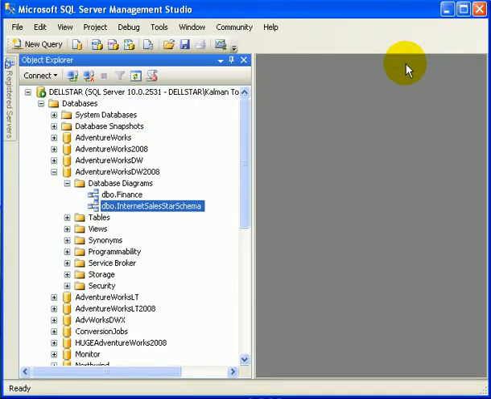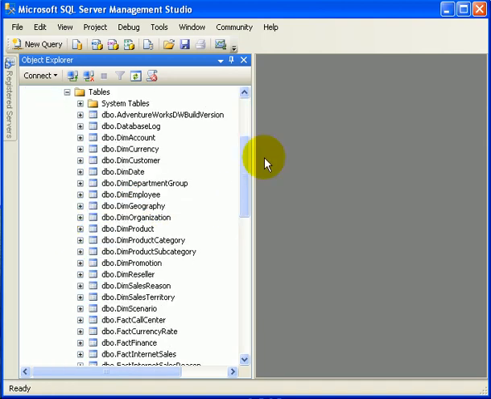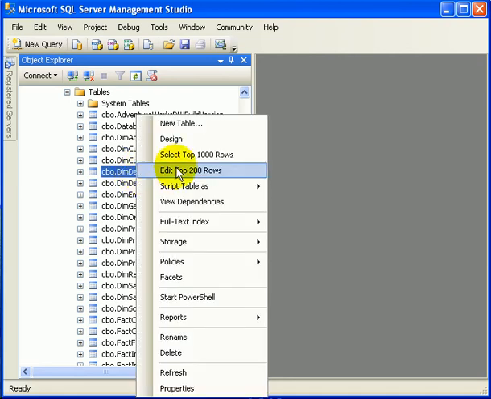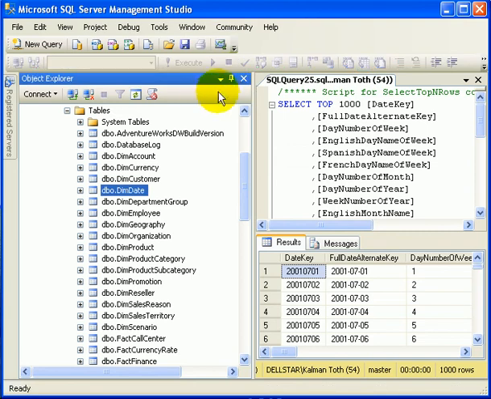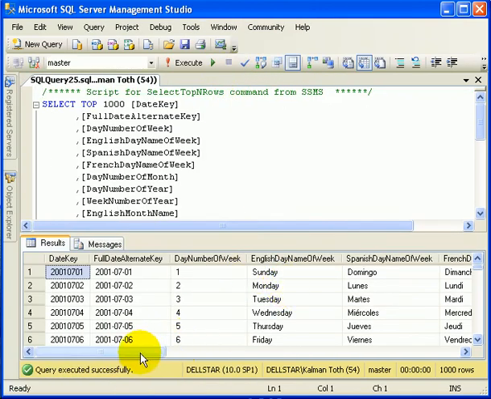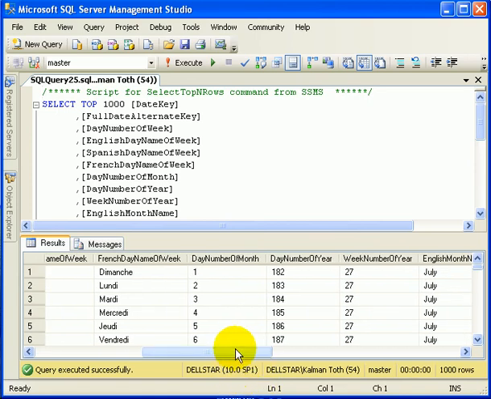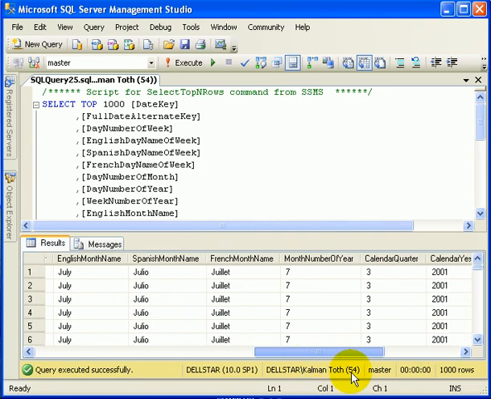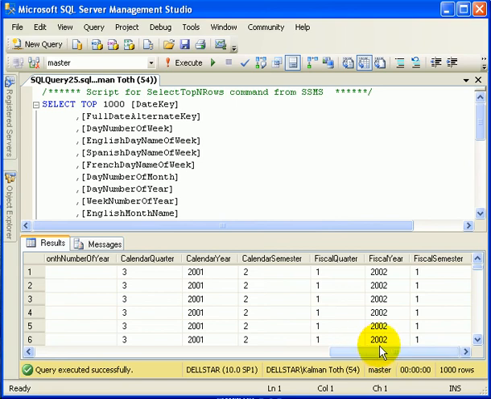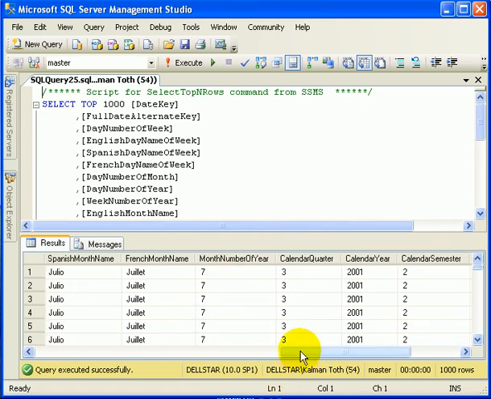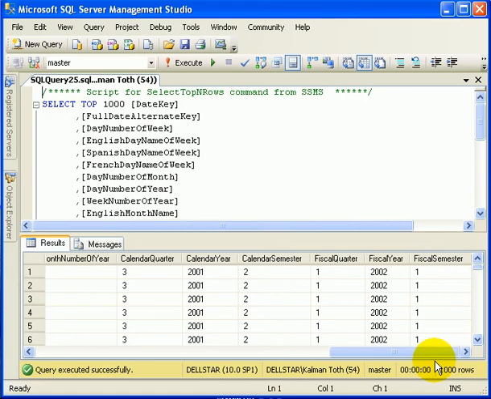Let's return to Management Studio and let's take a look at some of the tables. For example, what's in the DimDate table? Select top 1000 rows, close Object Explorer, and this is what we see. So we see lots of information which is necessary either to do reports from the data warehouse directly or use it to build an OLAP cube. This is a multi-level dimension which is used for hierarchy building in an OLAP cube, because besides the day information, the date information, we see the month information, quarter information, semester information, and year information. So it's called a flat dimension because all the levels are in one dimension table.